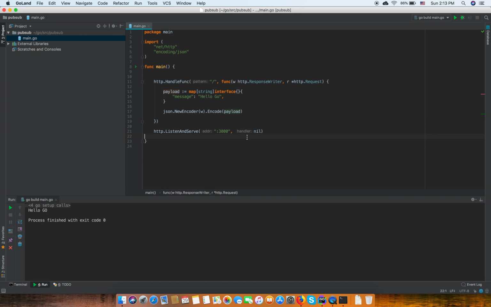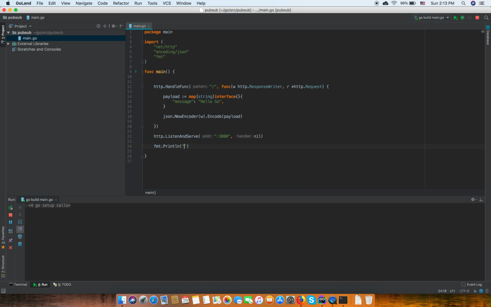Okay, so now I'm going to run it again. Simply, I want to print a message like "Server is running on http://localhost:3000".